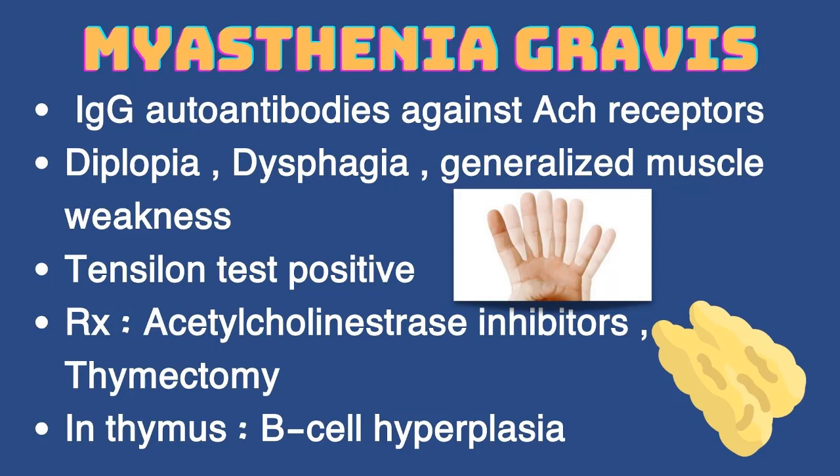And she's probably going to die, because when all the receptors go, you can give all the acetylcholinesterase inhibitors you want. That's the treatment. By giving an acetylcholinesterase inhibitor, you block the breakdown of acetylcholine, so you build up the acetylcholine level. And so what few receptors you may have have a much greater chance of hooking into it if there's more acetylcholine there, and so they do well. But eventually, when there are no receptors, it doesn't matter how much acetylcholine is there, you're screwed. So then her only option would be, and probably wouldn't do much good, a thymectomy.